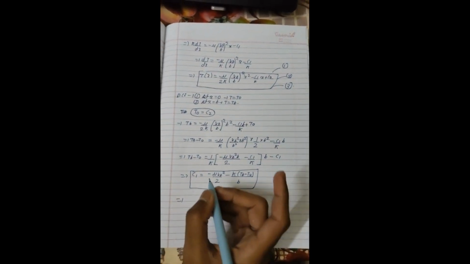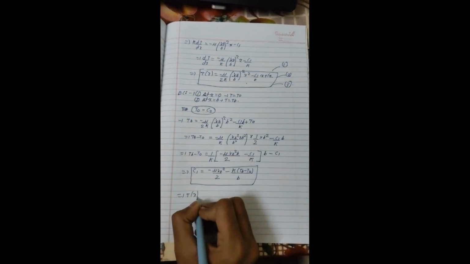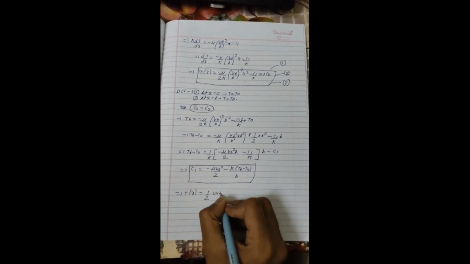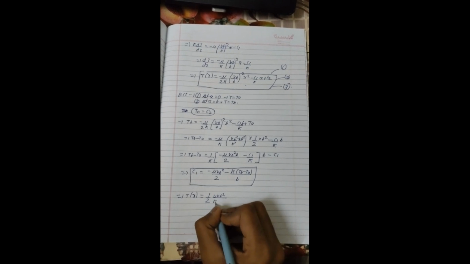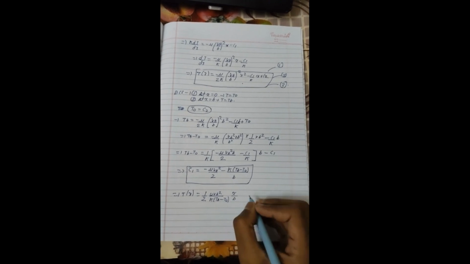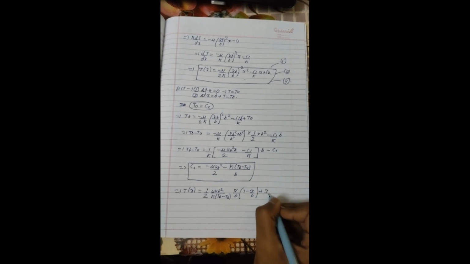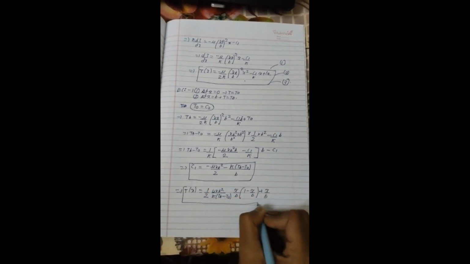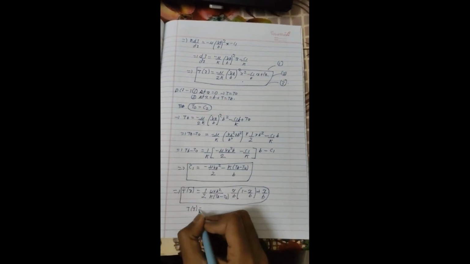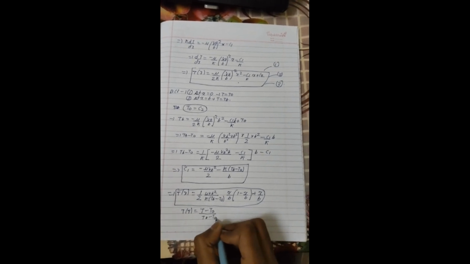Now we need to put C1 and C2 to get the temperature profile. So if we put that, we will get T(x) is equal to 1 by 2 mu VB square upon k, (TB minus T naught), x by B, 1 minus x by B, plus x by B, obviously, and it's not going to be T(x), rather here it would be (T minus T naught) upon (TB minus T naught).